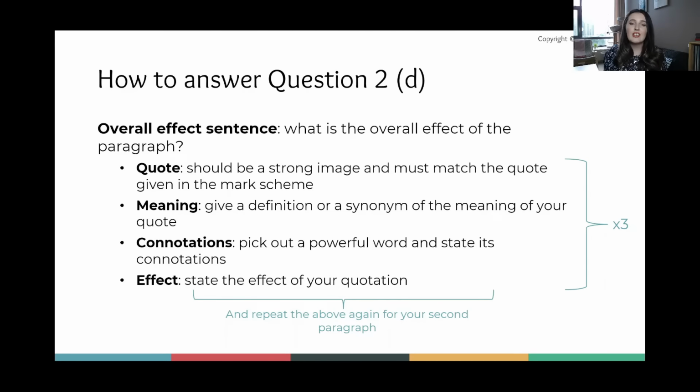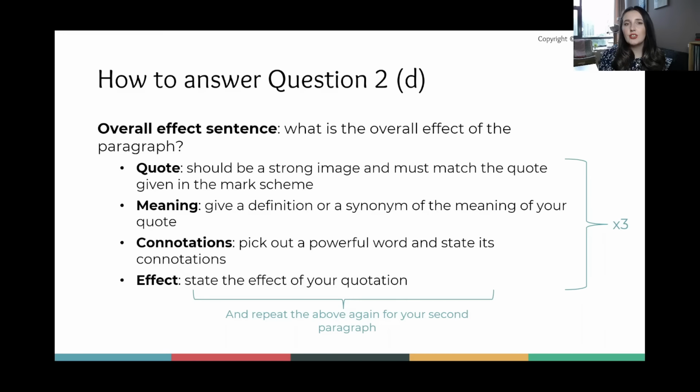After that, you're going to give connotations. So pick a powerful word from your quote and state its connotations. If you haven't studied connotations in class yet, it basically means what a word makes you think of, what associations you have with the word. So for example, the word red has connotations of danger, passion, love, etc. The word angel has connotations of heaven, religion, innocence, etc. So what does that word associate with for you?